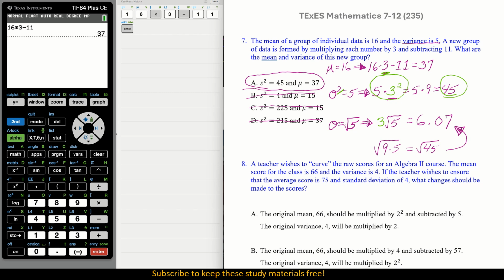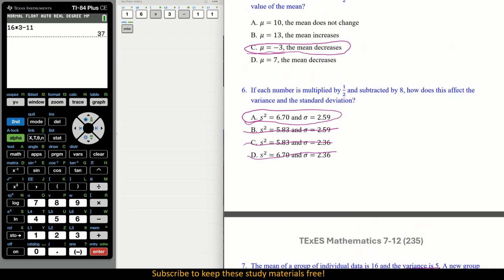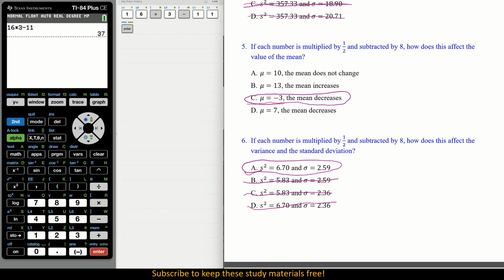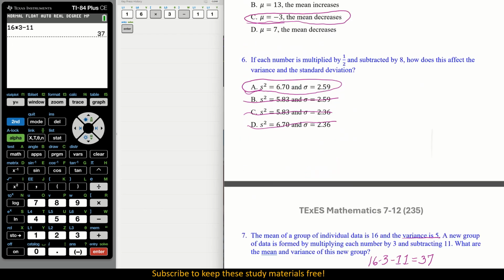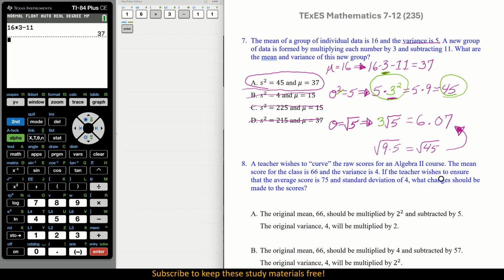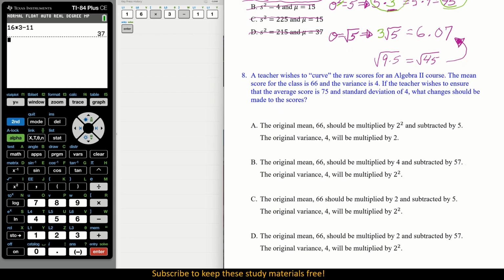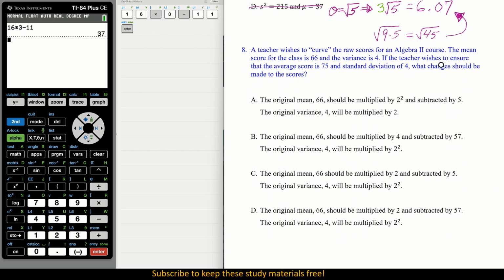This is kind of like a play on numbers, trying to get you to see where all these numbers come from and how it works. Well, 6.07, if you go up, that's actually the variance of number 6, the prior value. So all of these are connected. We needed to know how this works. So we've made that numerical connection. Let's look at how this would actually work for us in a realistic situation.